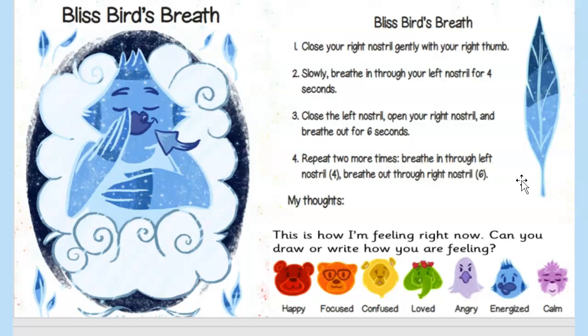Well done. Let's reflect upon our thoughts. This is how I'm feeling right now. Can you draw or write how you are feeling? You can share this with someone when you're finished, or you can just reflect upon it by yourself. Well done.